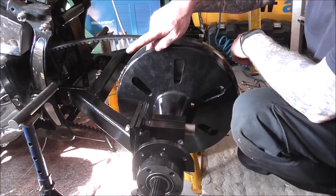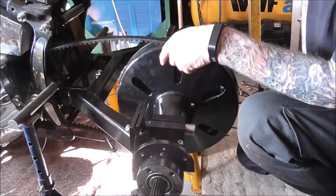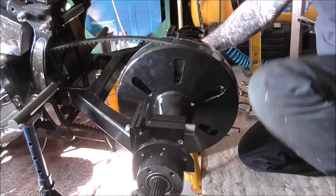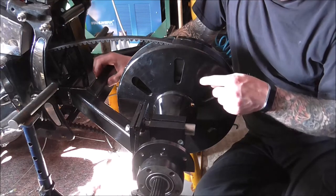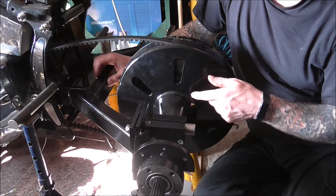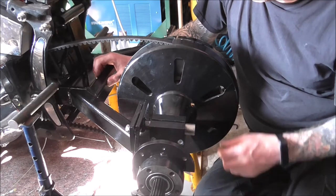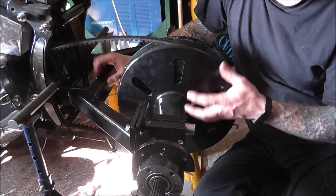Really easy to work on. They're quite a basic setup inside, as you saw — the pulley just lifts off once you split the half. The one thing I will say to anybody watching this who's building a trike using the DNA kit: make sure you definitely grease up your bearings. They've got a very small amount of grease on them just so they're not dry, but they're not packed. I pumped quite a lot of grease into where the diff bit works on the inside, because basically they come nearly dry.